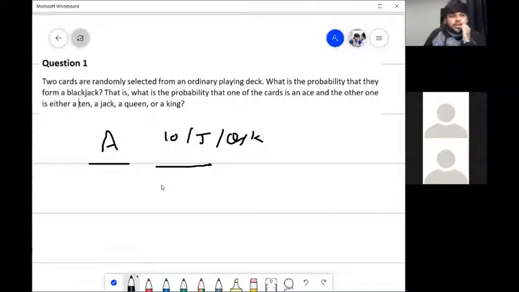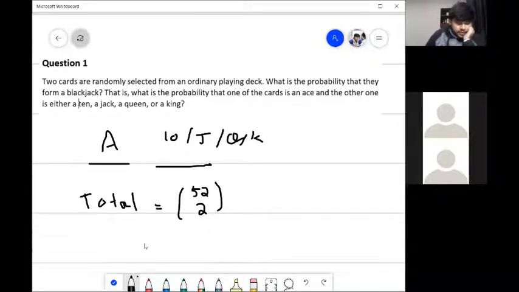If I ask you on the chat, what are the total possibilities of two card options that you can get in a deck? In terms of notation, what would that be? Absolutely, 52C2. Perfect. You're more than welcome to add bits to the tutorial if you want. So I'm going to write it here. Total possibilities are 52C2. Perfect. Now, if I ask you the total number of times you can get an ace in a deck, it seems pretty straightforward. You have four aces in a deck, so you'll have four, right?